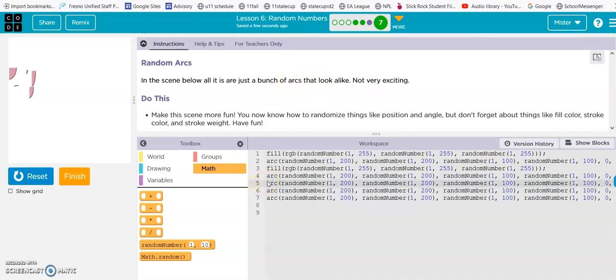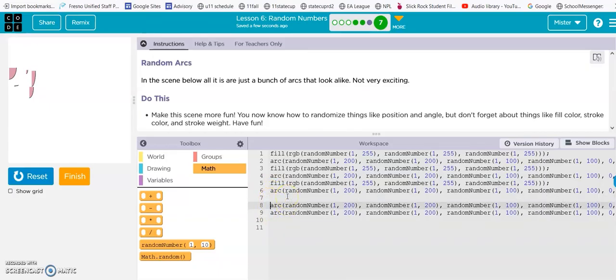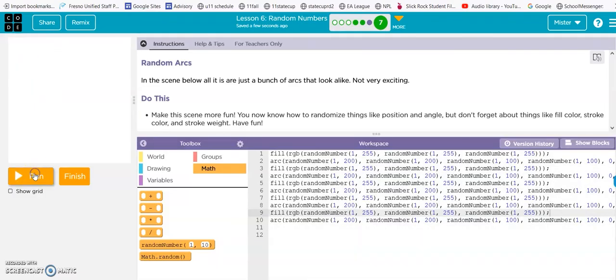If you mess up, you can hit Control Z and it'll go back. So remember, Control Z is good. Alright, we're set. There we go. Different arcs, different colors.